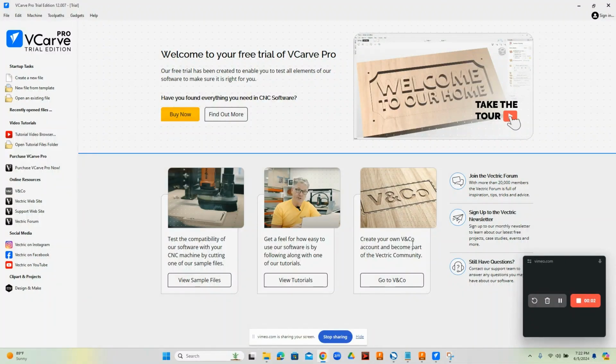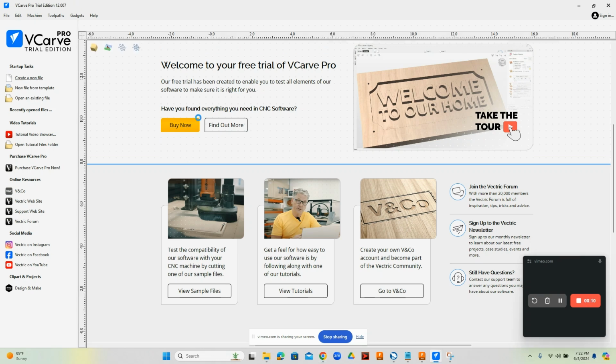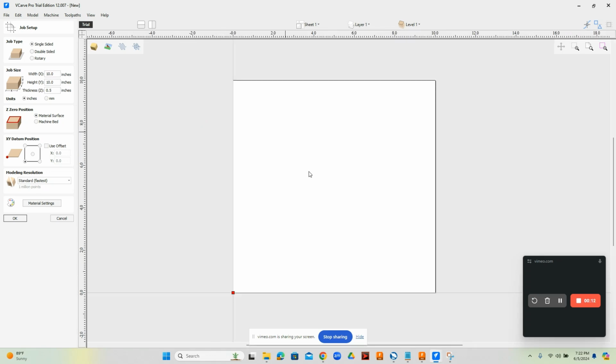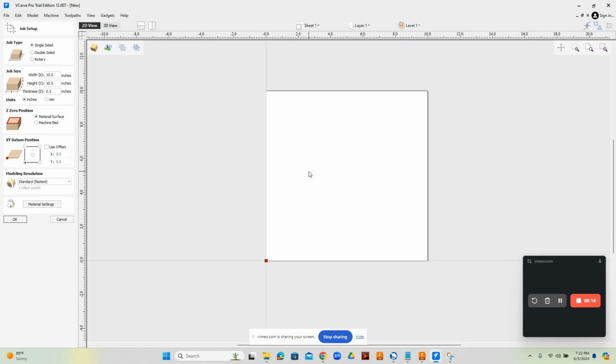Okay, now bear with me just a moment because I just downloaded the new version of this software, so I know they made it a little bit different. But let's go ahead and get started. The first thing is the material you're using is probably expensive, so you don't want to use a lot of material. That's probably what this is about.